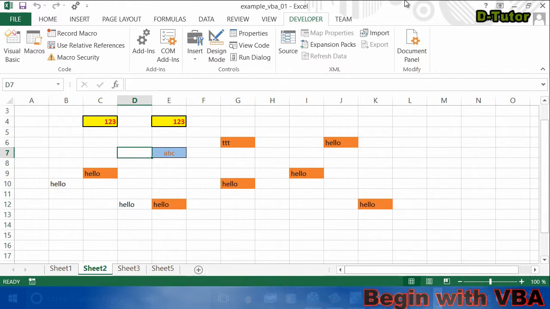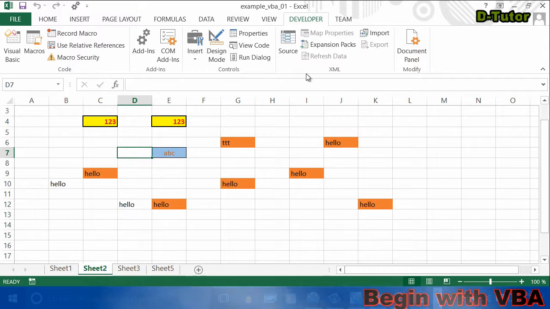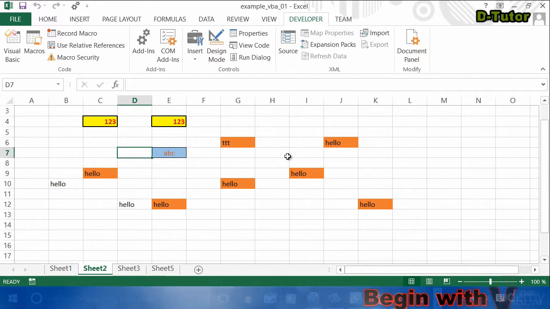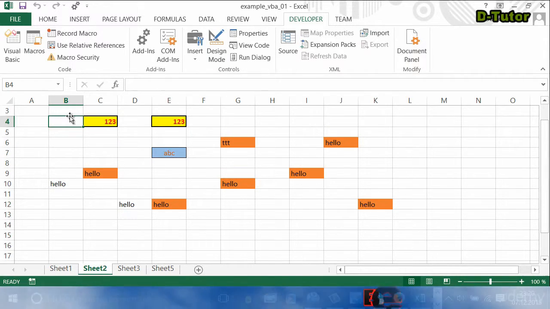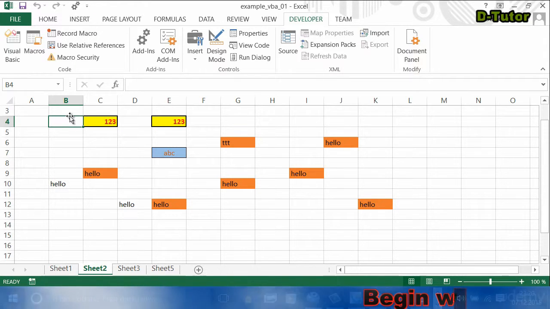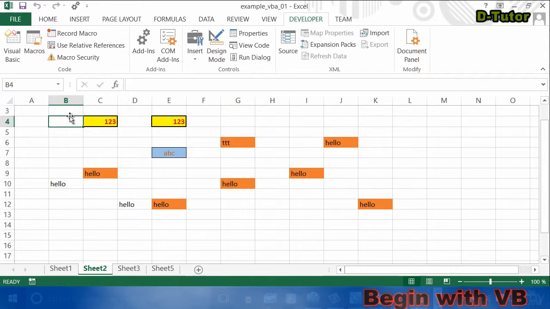The first object is the Excel application, with the name Application. When we are using Excel, the application object is automatically instantiated, or created. Then, when we have one file opened or created, a new workbook, we have another object, which is the Workbook object.